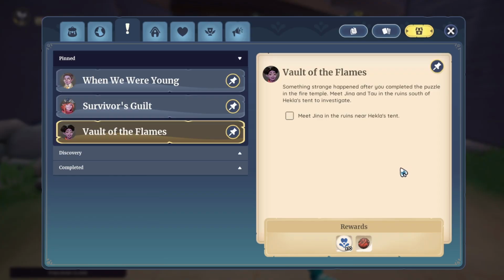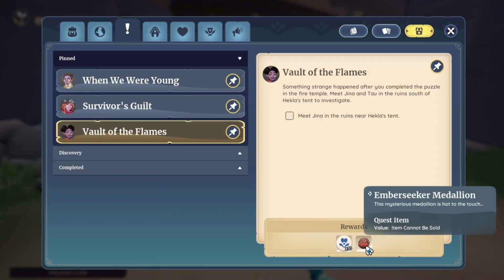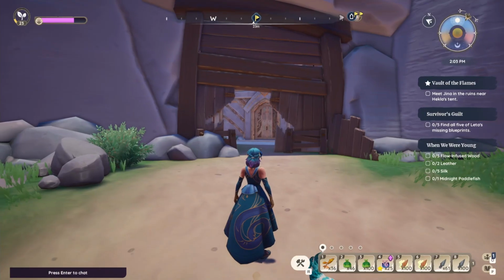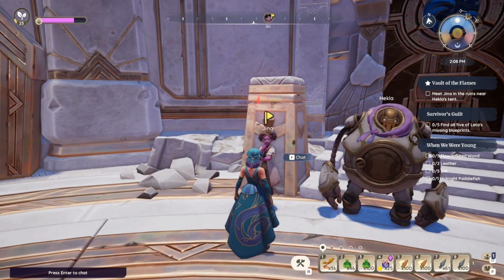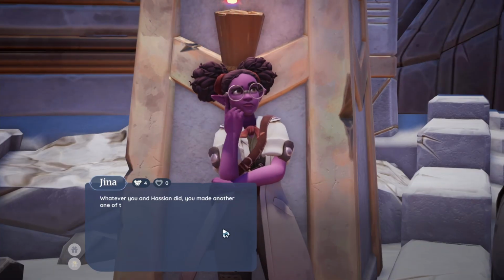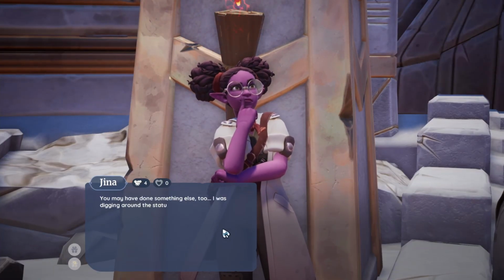Once you've done that though, after some time, you should get another quest called the Vault of Flames. And this is how to get the fire medallion. So you're going to want to go ahead and talk to Gina. She will tell you about her experience with the fire medallion and where she found one.